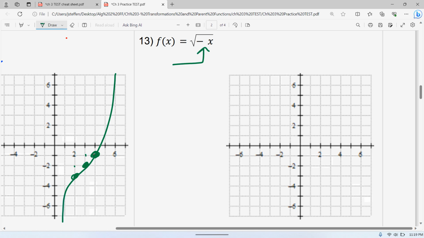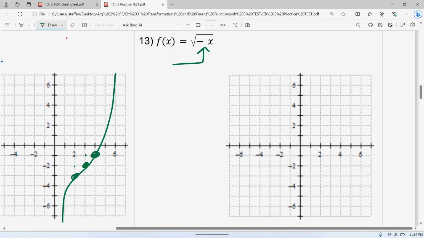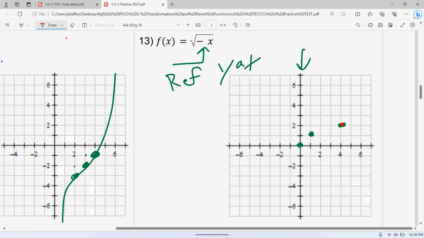We have a quadratic. Hopefully, I have the quadratic ordered pairs we're going to use. So jot those down quick. And then this one we go to the right 3, and then the negative out here is reflected across the x-axis. So I'm going to go to the right 3, so every one of these goes 1, 2, 3, 1, 2, 3, 1, 2, 3, 1, 2, 3, and 1, 2, 3.